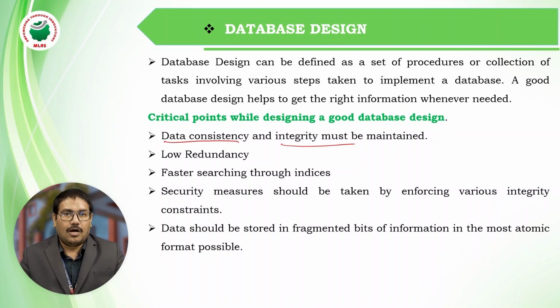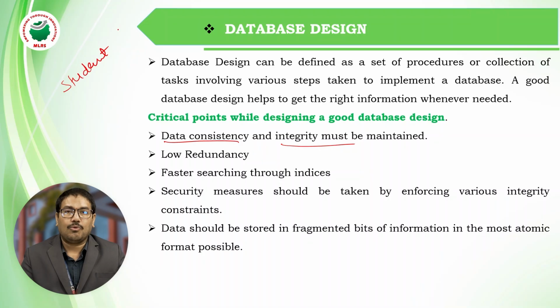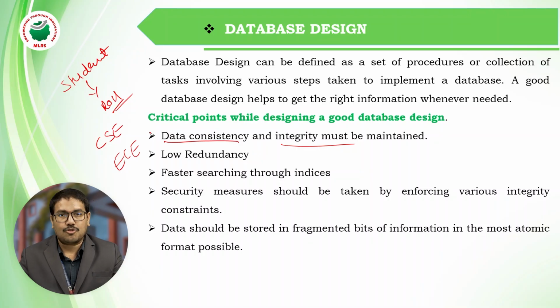For example, if I want to prepare a student database, I want to avoid multiple roll numbers. So the roll number should be unique. That is one constraint. And I want to maintain all the students who belong to a particular department. For example, if I consider CSE or ECE, they should be categorized or classified into one group. So these are different constraints, and we have to keep them in mind while designing a database.